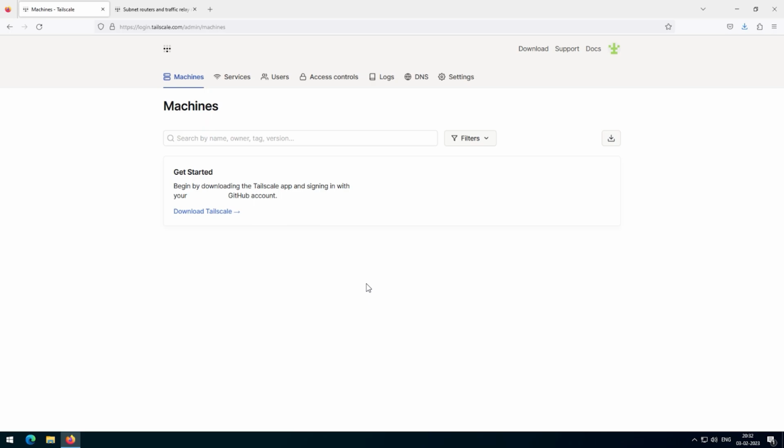I am currently on Windows right now, but for most optimal performance, I would recommend that you install Tailscale on a Linux based machine. If you have a single board computer, like a Raspberry Pi or Orange Pi or whatever board you have, I would recommend that you install Tailscale there, because Tailscale on Windows does not have the ability to advertise routes. What is route advertising in Tailscale?